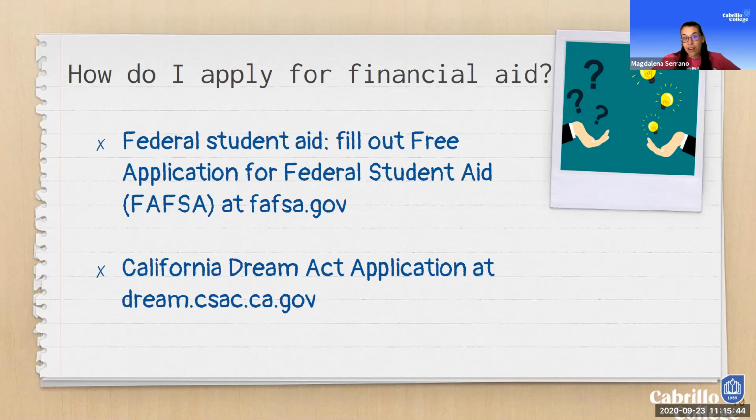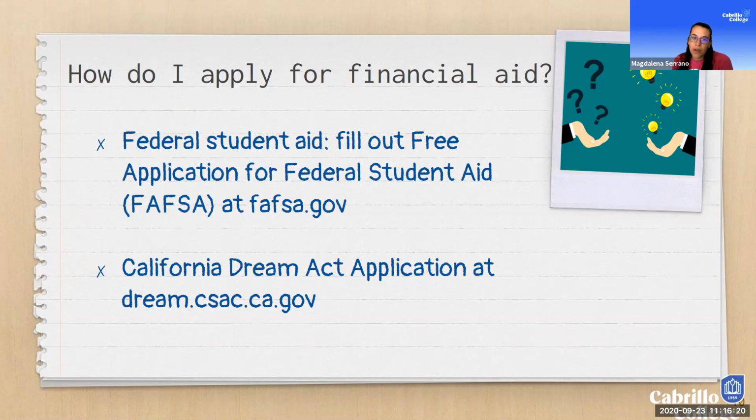Yeah. We get a lot of students that call us halfway through the semester asking, why do I have all these fees? And then we look and we realize that they never submitted a FAFSA. They thought it would just be automatic. They're like, I thought Cabrillo was free for 2 years. And it is. If you fit the Cabrillo Promise program, that's what they're advertising for the free 2 years. But you still need to submit your FAFSA. You still need to submit the application, and you need to do all those requirements. Things don't just happen automatically.